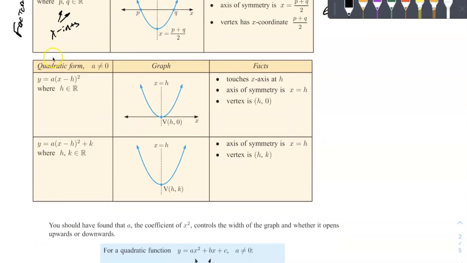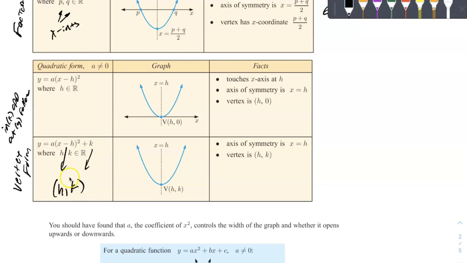The next one is what I like to call vertex form. Now there's two of them, they're kind of the same thing. So we'll look at this one first. This is vertex form. It's already put in vertex form for you. When it's in this form, it's really easy to find the vertex. It's inside opposite, outside follow. Inside x opposite, outside y follow.